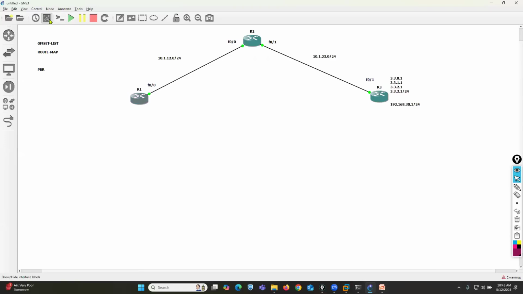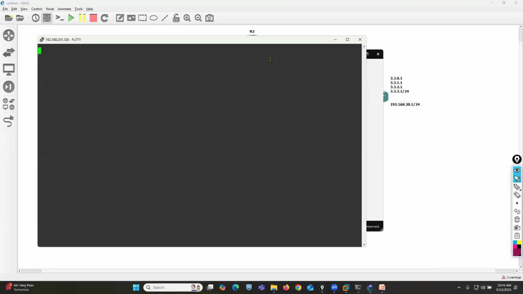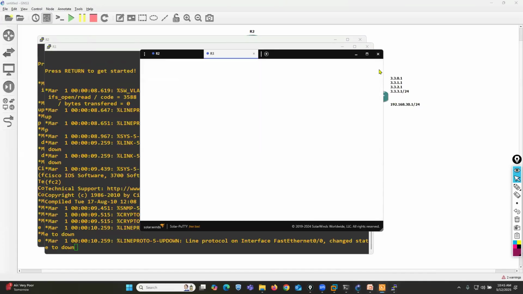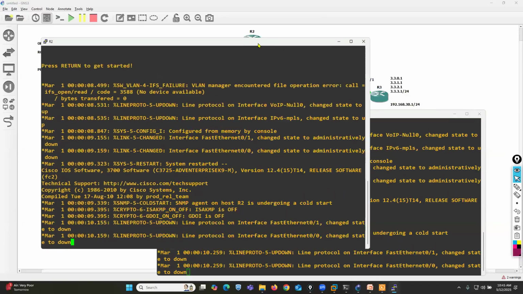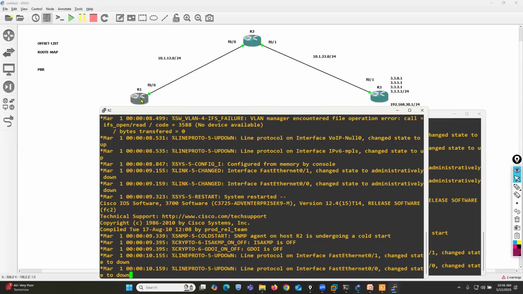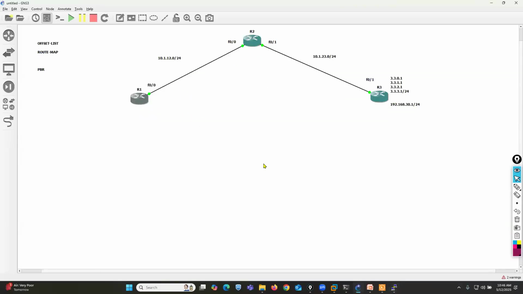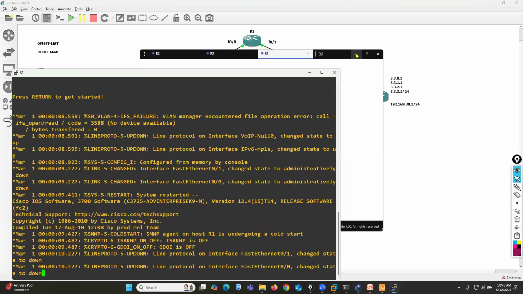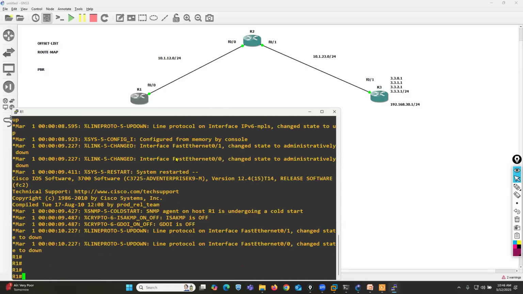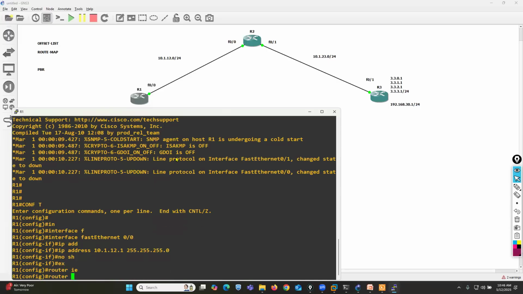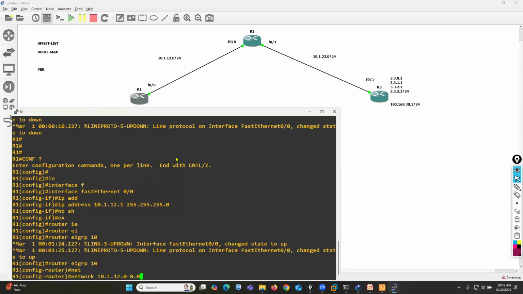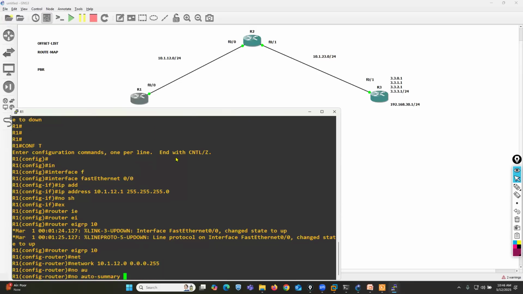Let's configure the IP address first. 10.1.12.1 mask, no shutdown, router EIGRP, network 10.1.12.0 wildcard mask, no auto summary.